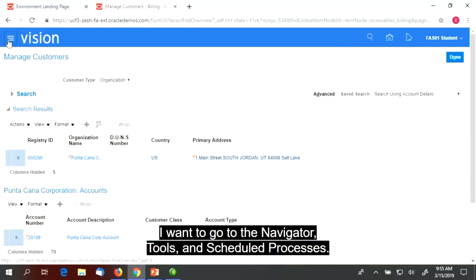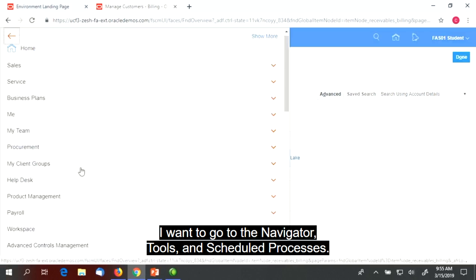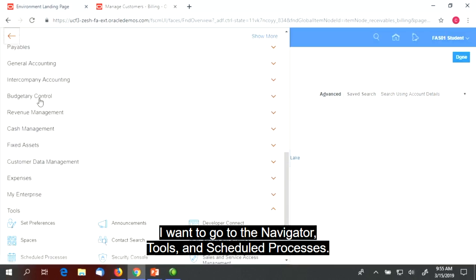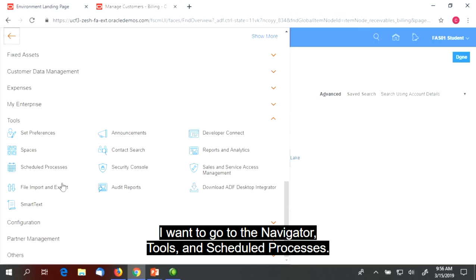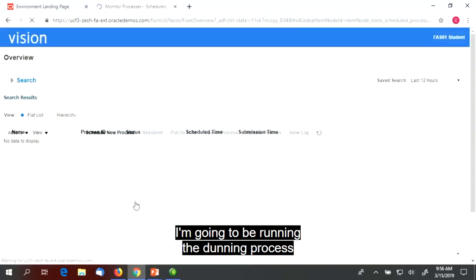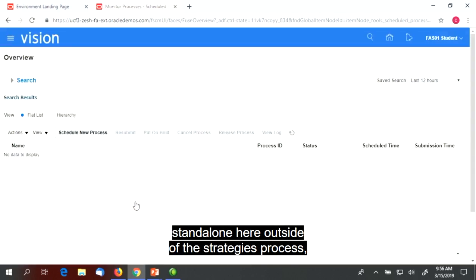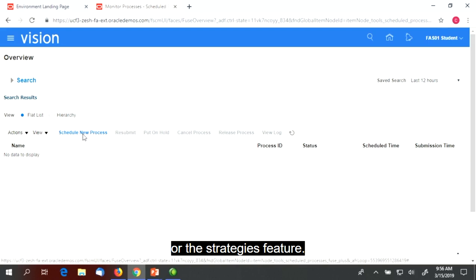I want to go to the navigator, tools, and schedule processes. I'm going to be running the dunning process standalone here, outside of the strategies process or the strategies feature.